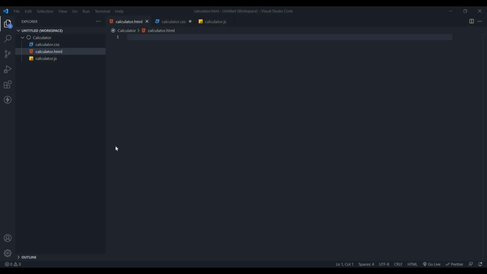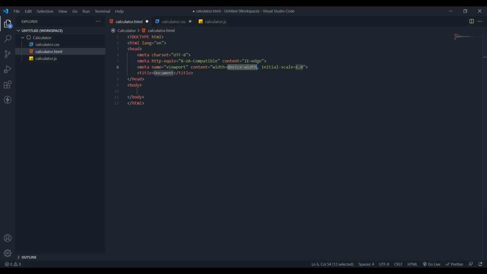Okay, so now we have come to this VS Code page, and we'll be coding the HTML for the calculator which we have shown earlier in the demo. This video, part 1 of this project, will contain the HTML, and the next part will contain the JavaScript. So let's get started with the boilerplate. Let's have an h2 here, which gives the title calculator.